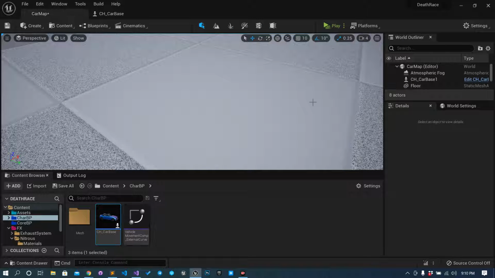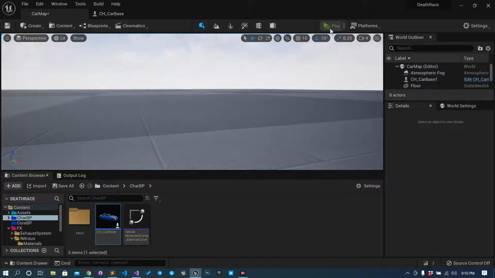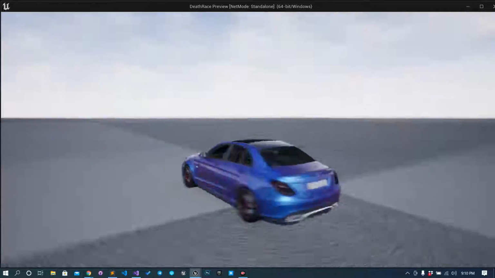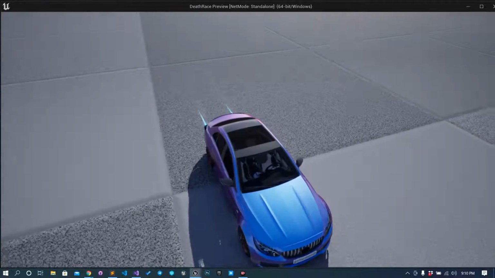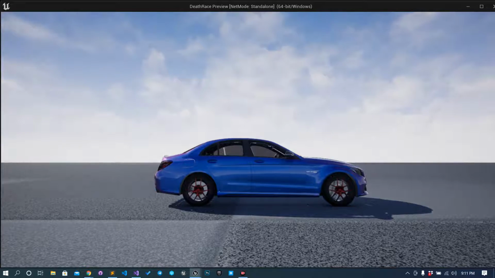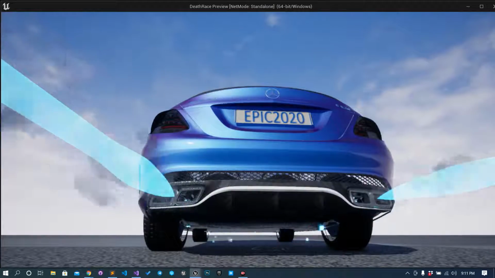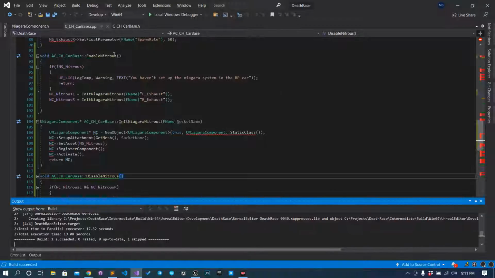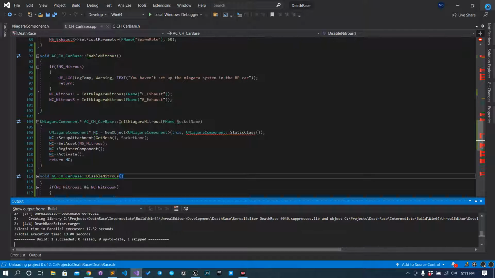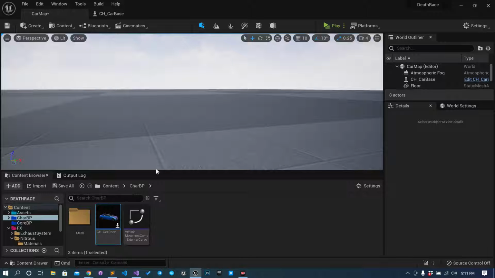Control save, and let's test if it is working or not. I'm just pressing the shift button and it is working, but I don't see the particles. They are in the opposite direction. I don't know why. We are done with the Visual Studio thing, so I will just close it.